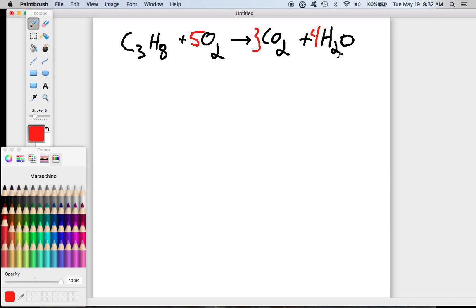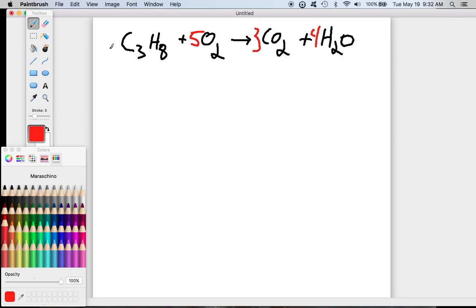To scale this up, to do this at a macroscopic scale, I've talked before about Avogadro's number. We're going to do this reaction Avogadro's number worth of times, 6.02 times 10 to the 23rd times. And I can understand this now: 1 mole of propane plus 5 moles of oxygen reacts to form 3 moles of carbon dioxide and 4 moles of water. Now these are big macroscopic amounts, and that's my recipe.